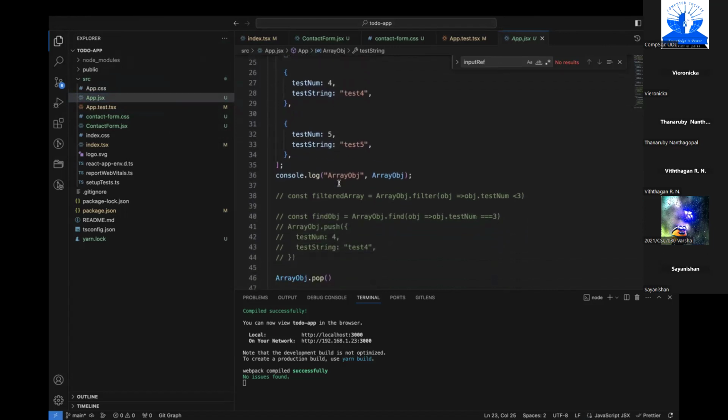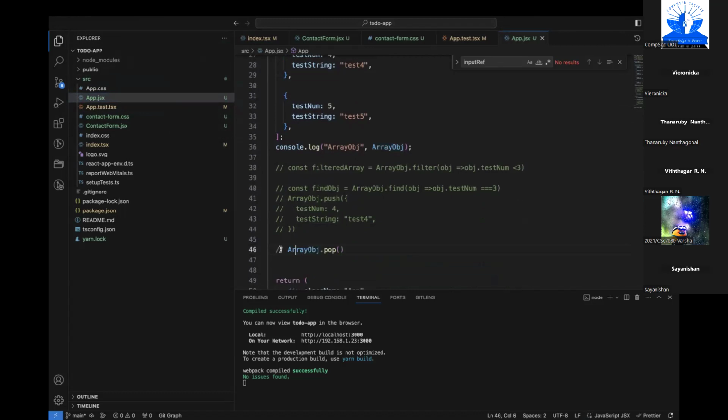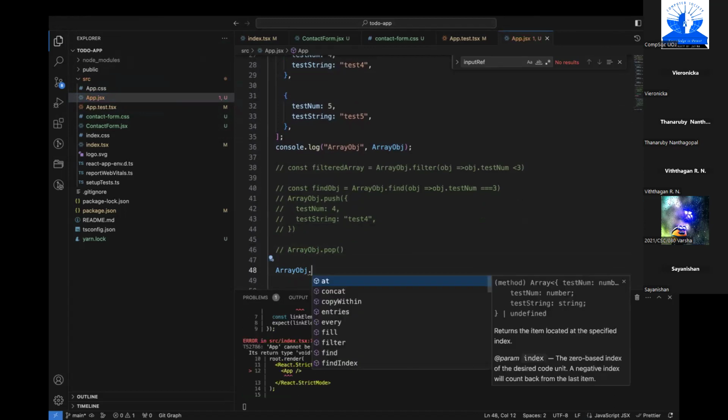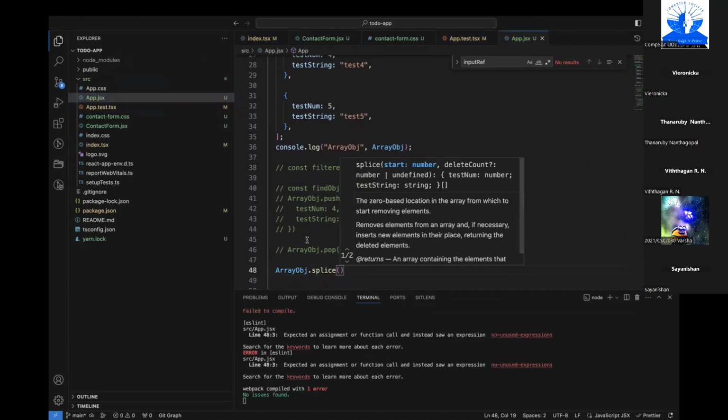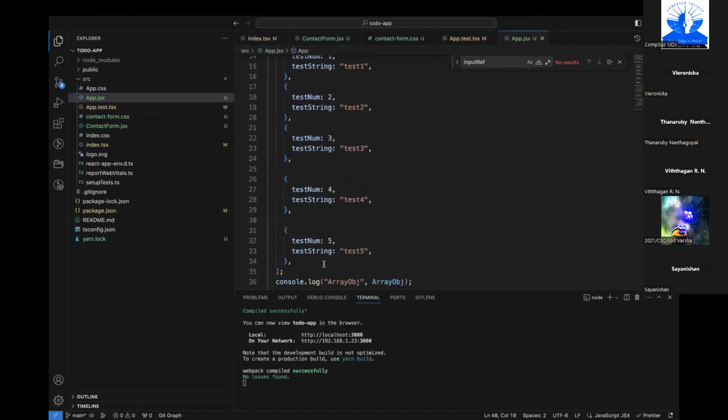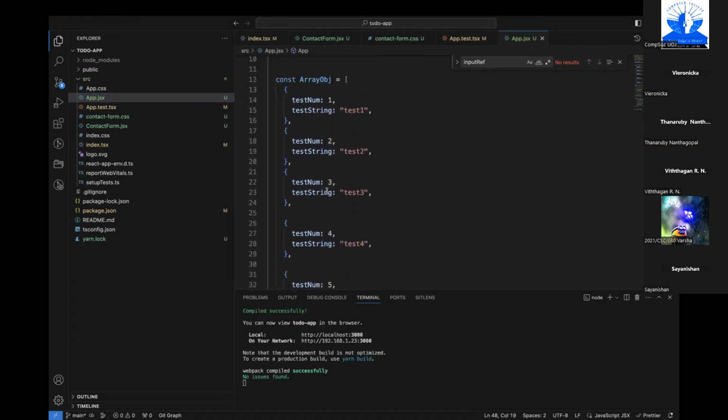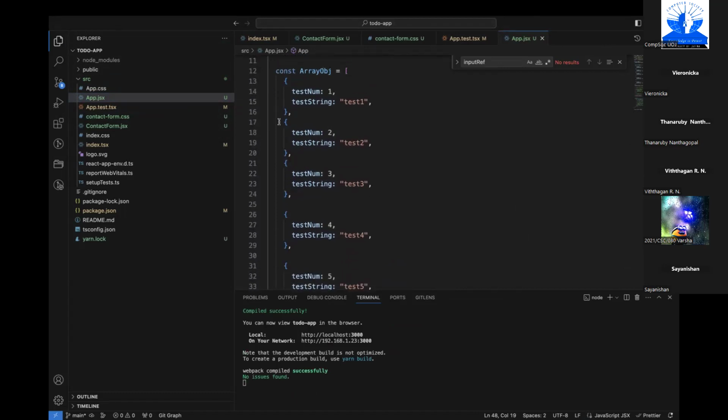So what I'm going to do here is I'll comment this out. Array object dot splice. Now what I want to do here is add one object as a second element inside this array.